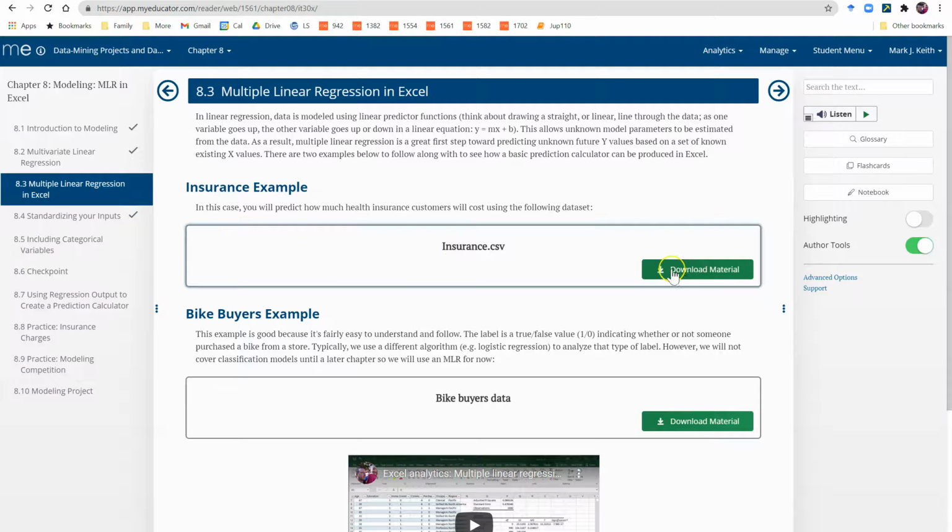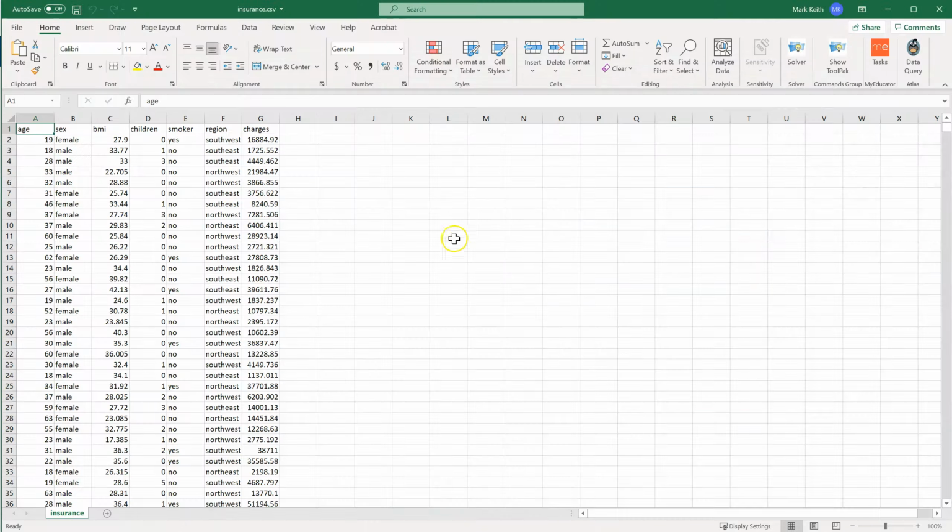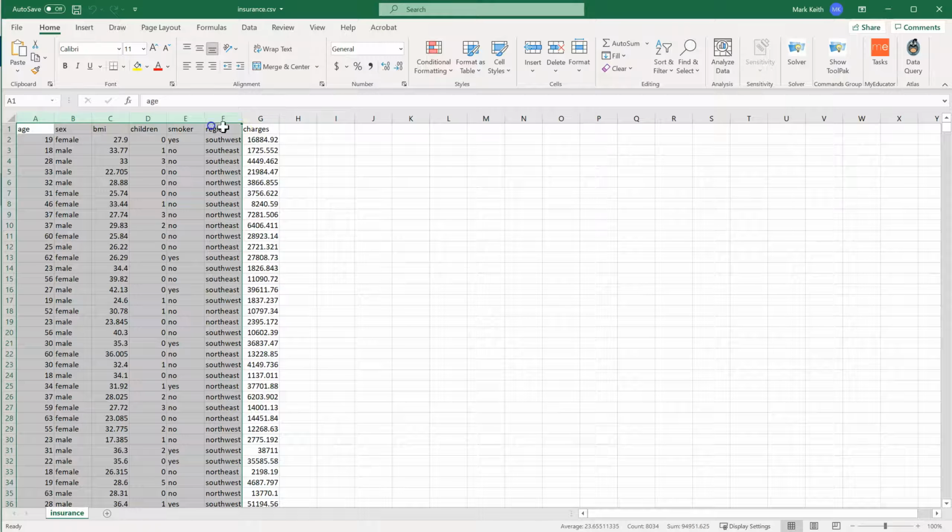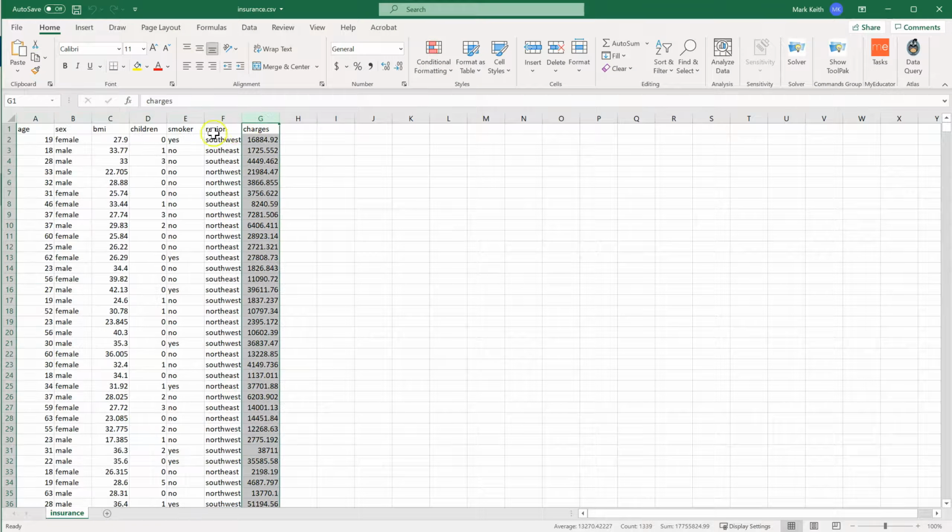We're going to use this insurance data set right here. Go ahead and download this. I've already got it up right here. What we have is 7 variables, and G, charges, is our label. That's what we're going to try and predict. So each row here is a customer, and the customer has 6 features that we've measured, and then an outcome, charges. And we want to see how much these 6 features predict or explain their level of charges. That's the role of an MLR.